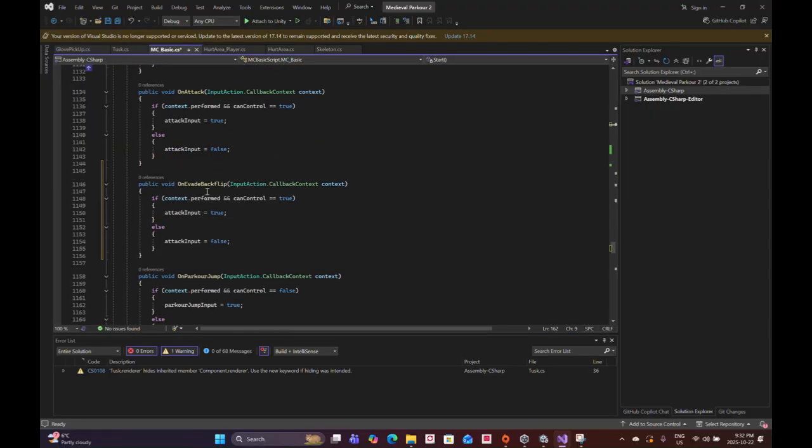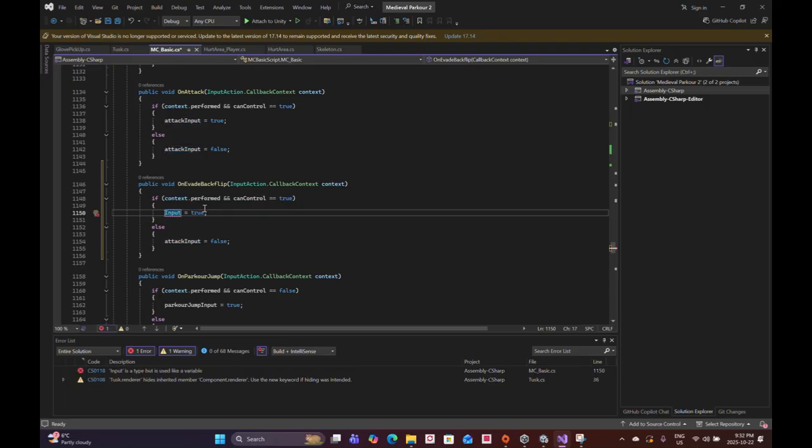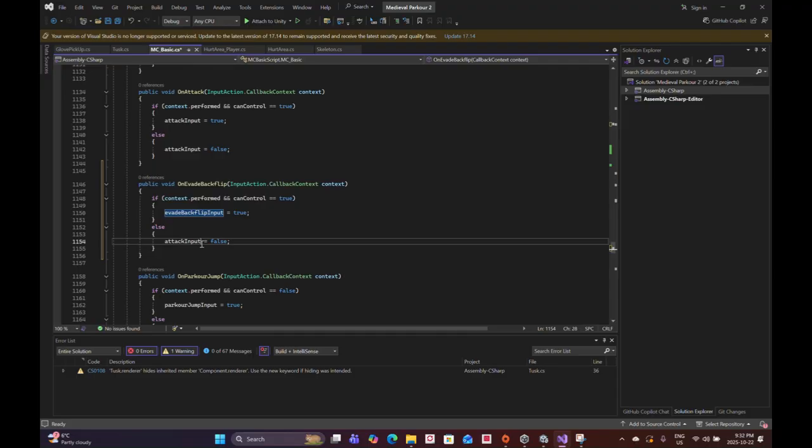So if this is triggered, then evade backflip input is true, and if it's not triggered, then it's going to be false, so I'll compile that.